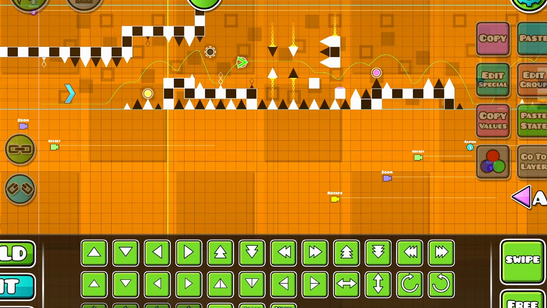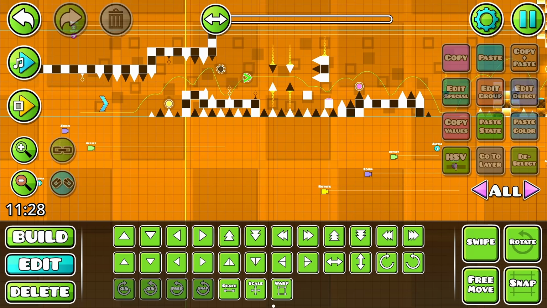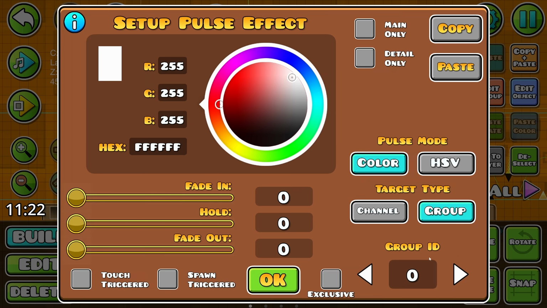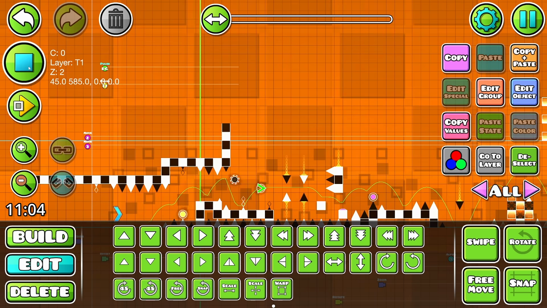You know, what I like to do is just set the entire level to a group, which is going to be used on a pulse. And I know I can use edit colors for this, but I get more control out of a pulse trigger, I feel. If I just set up 17 on a 0.5 and a 1 second, I can then just increase the brightness of literally everything in the level, including the saturation, just a little bit. So the level kind of changes there, you see?